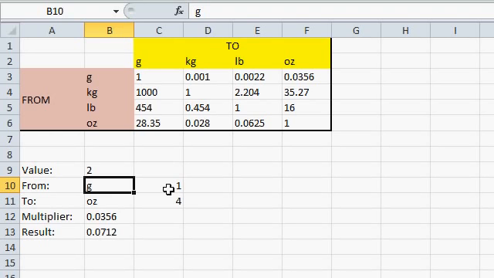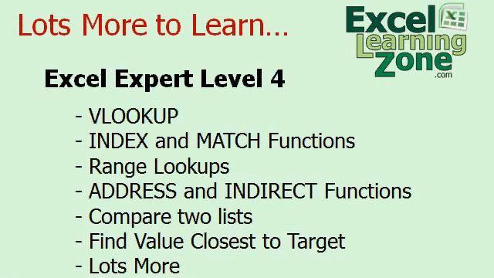Now, do we want to show all these extra values? Probably not. You can hide those. I'd put those in their own column and make them a hidden column. You could lock those columns so that your user can't change these values. You can even put this lookup table on a separate sheet so they can't tamper with this. There's lots more you can do. In fact, you could make a whole sheet refer to these values. So if you have lots of different calculations going from grams to ounces and pounds, you can do each row with its own calculation. And of course, I cover how to do all these things in my full Excel courses.